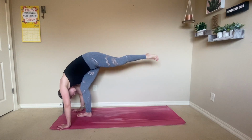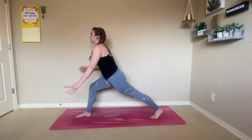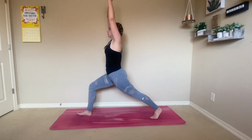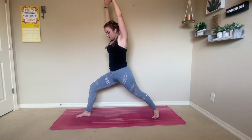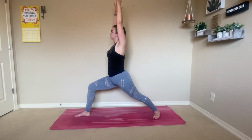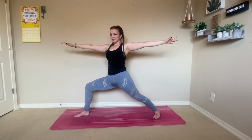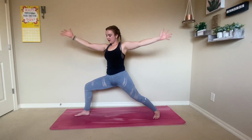Inhale, bend your standing right leg. Left foot comes to the back of the mat. Reach the arms up. We meet back in crescent lunge. Torso stays the same. Heel rounds down. Warrior one. One breath in. One breath out. Warrior two. One breath in. Breath out.